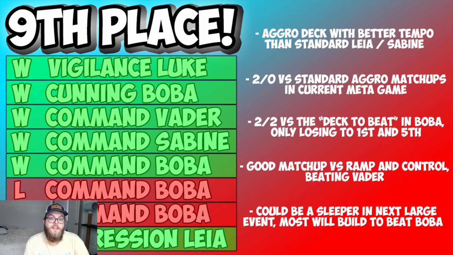So I also think this deck is actually a really good matchup into ramp and control decks, just being that aggro style of deck. Typically, Leia and Sabine are going to be decks like Palpatine and Krennic because they're more so control. And as everyone knows with TCGs, aggro beats control, but control beats mid-range, but mid-range beats aggro. It's like the little rock, paper, scissors of it. So I do think that is currently in a better spot against decks like Emperor Palpatine control, Krennic control, your standard control decks that you're seeing, Iden even.